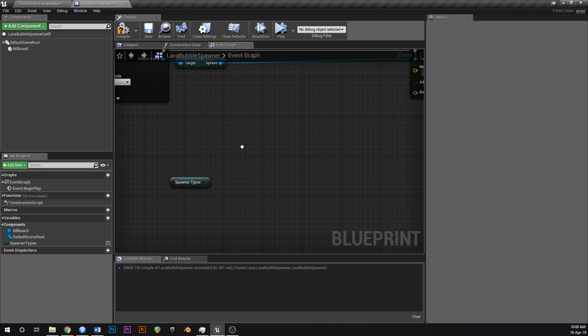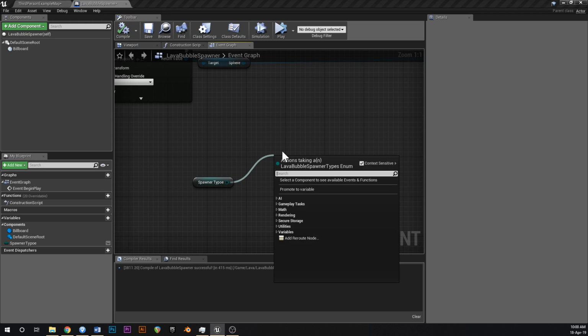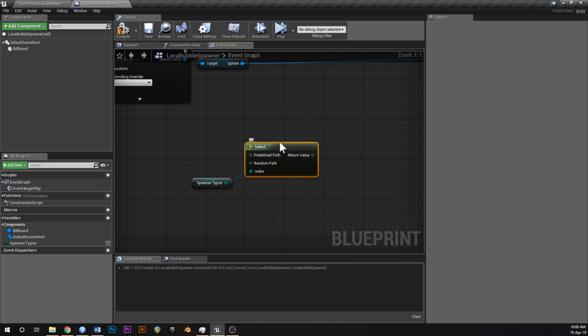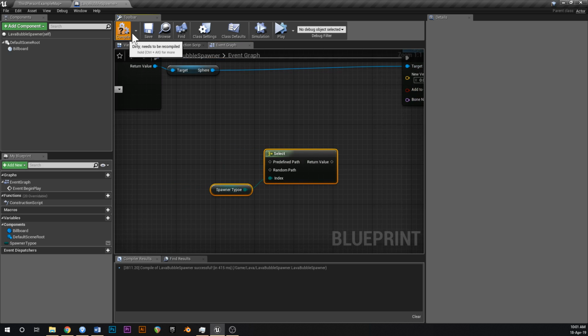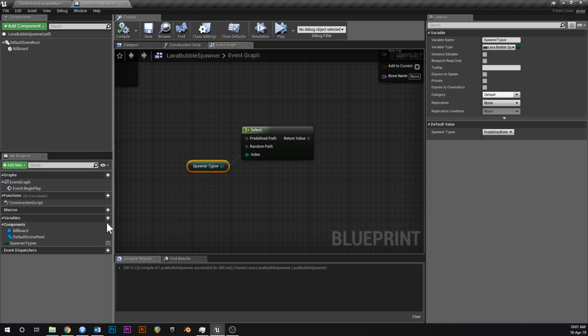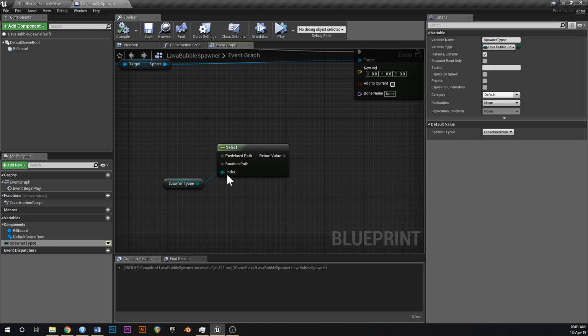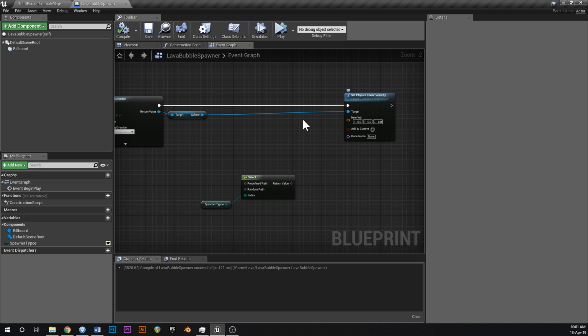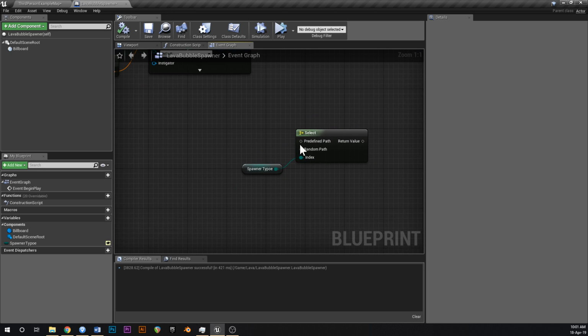Hang on. All right. So, excuse me. Now we type select. I don't know why, but that node doesn't seem to update when you want it to update. Okay, sorry about that. We got there. So, depending on what this is set to, if we make this public like that, we can have predefined path or random path. And depending on what this is set to, that's going to select one of these, matching that, and then that's going to return a value here, which we can use to calculate the velocity of the projectile.